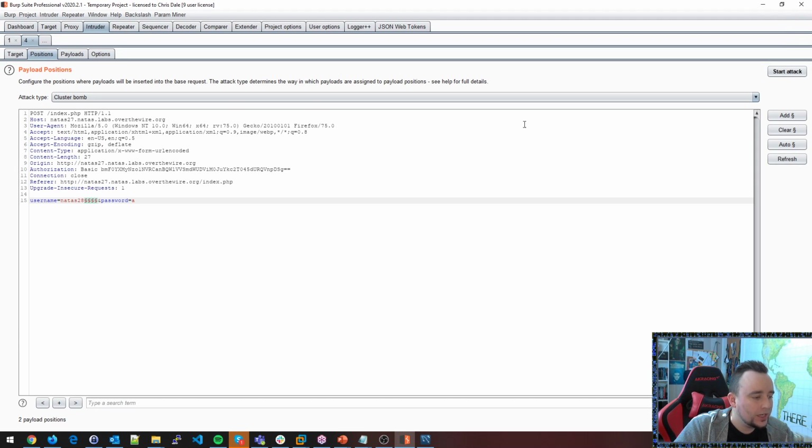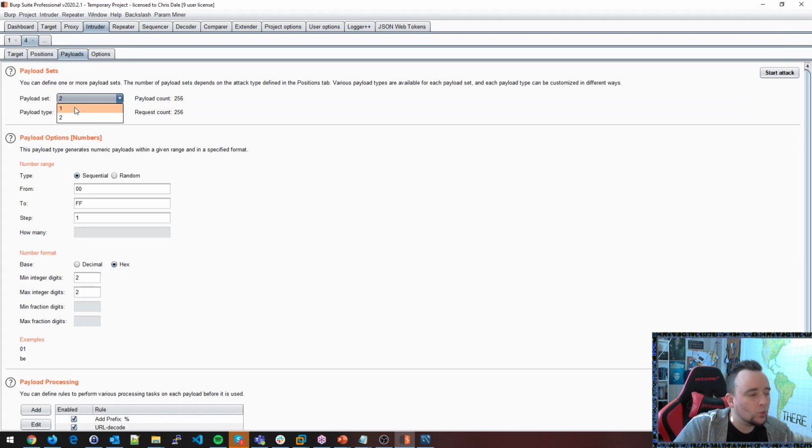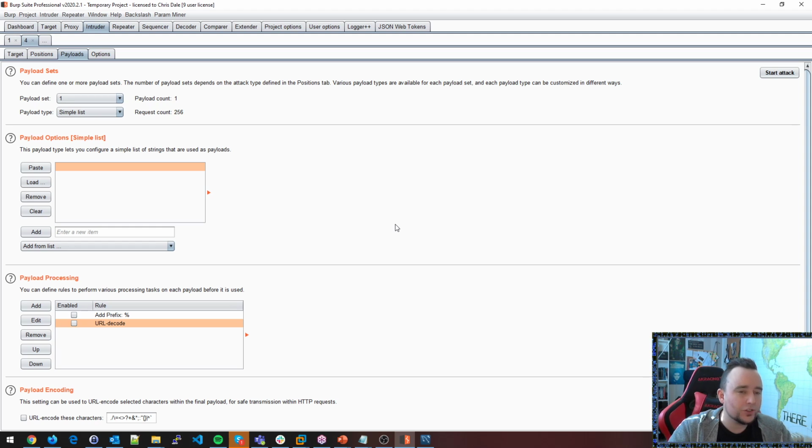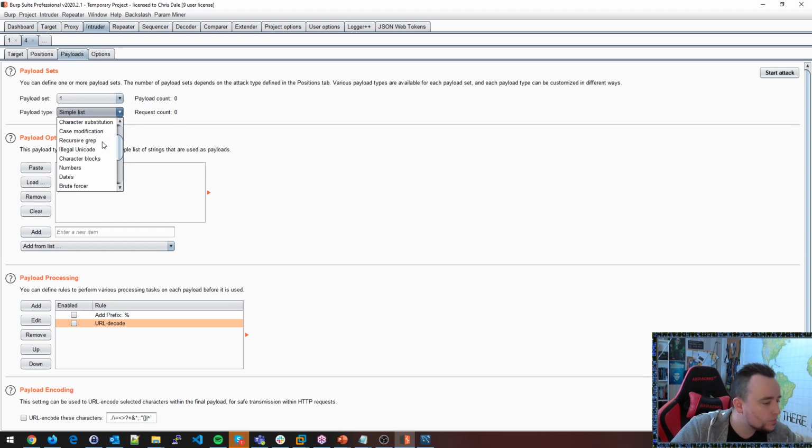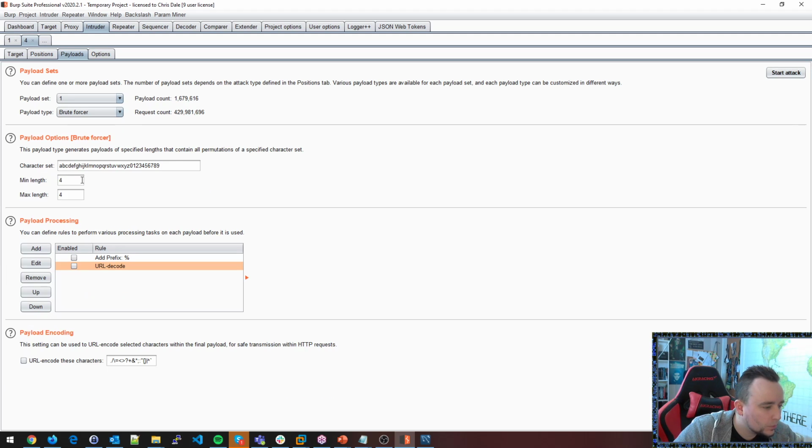So let's go here. And in payload number 1, we notice that we can give it a bunch of spaces, and we can create also user accounts containing spaces that will basically look like Natas28, but it won't be the real account. So what happens, for example, here? Instead of adding the space, now let's continue with the space. Let's add a bunch of spaces. So we're going to do brute forcer here. We're going to do space, min length 1, max length 100, for example.